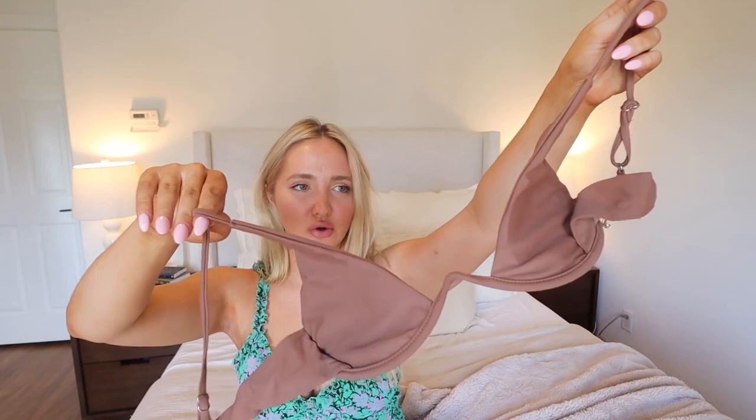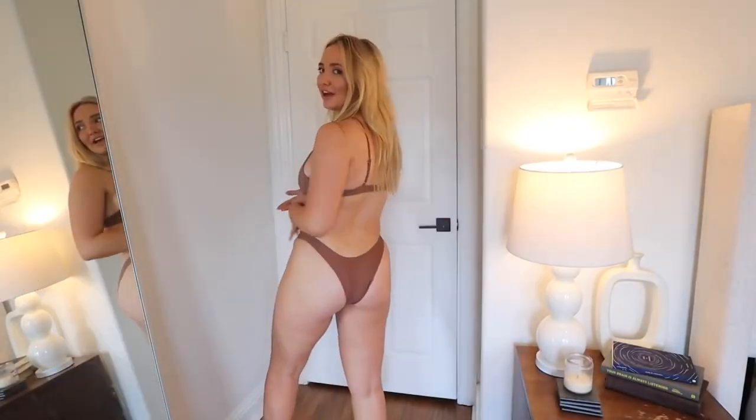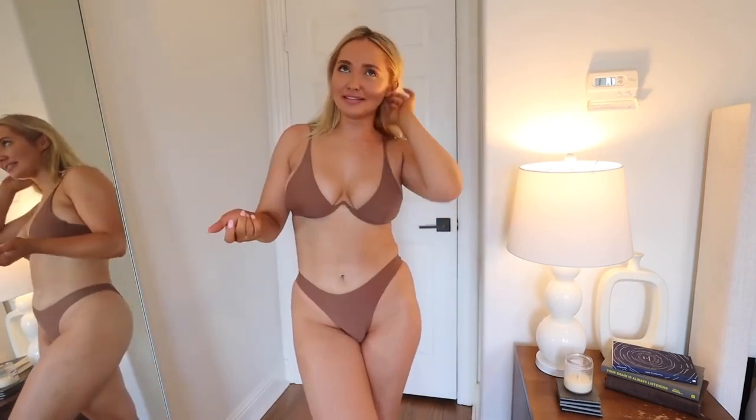Now we're moving on to Amazon suits — I think all of these are under $20, everything will be linked below. This first one I feel might be a little small on top, but I really do like the cup-style look. The bikini bottoms are a little too revealing for my comfort level, but I actually like the suit — it fits well. If that's not something that bothers you, you're good. I got this in a medium and the bottoms feel a little too small — I wish I could have ordered the bottoms in a large separately. I actually think the top is super cute.